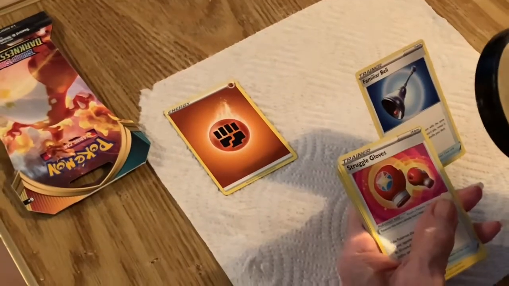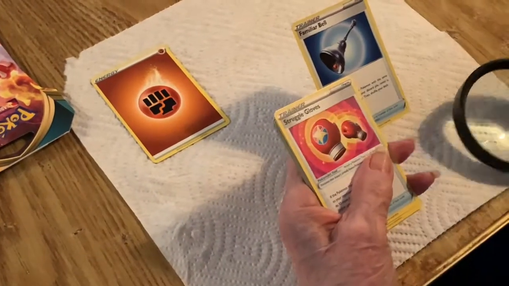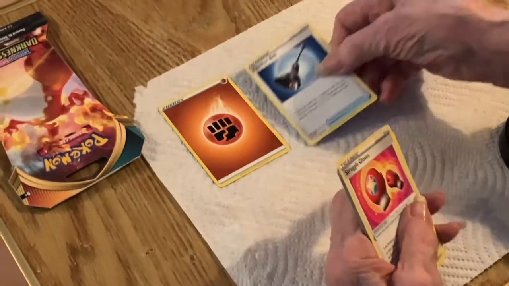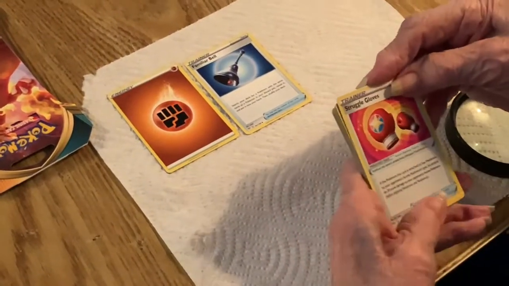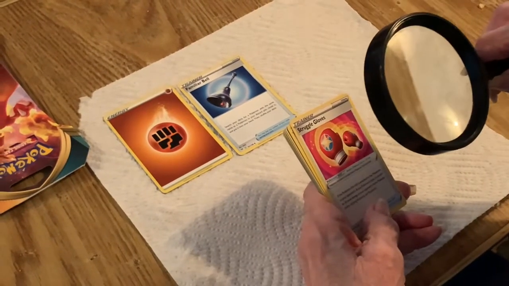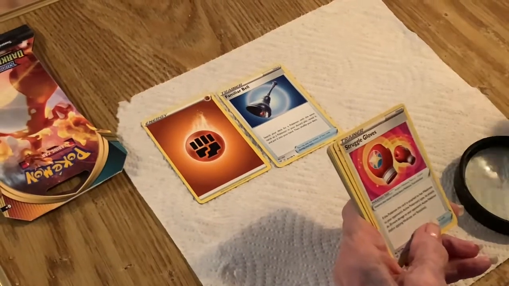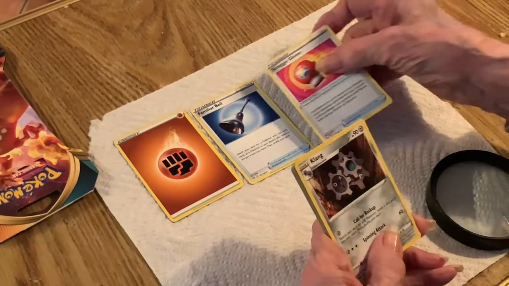Do I have to read the bottom of it? No, you just have to read the top. Familiar Bell. Okay. And then can I move it over there? Put it on the next one. Yeah. And then I'm going to see this one here. It says, Struggle Gloves. Yep. Struggle Gloves, okay? Use that for fighting.